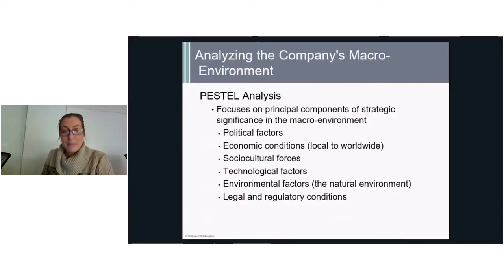Okay, so here's the PEST framework, which, PESTEL is another way to consider it. So P for political, E for economic, E also for environmental, S for social and cultural, T for technological, and L for legal. So these factors are what needs to be considered to analyse that macro environmental context.